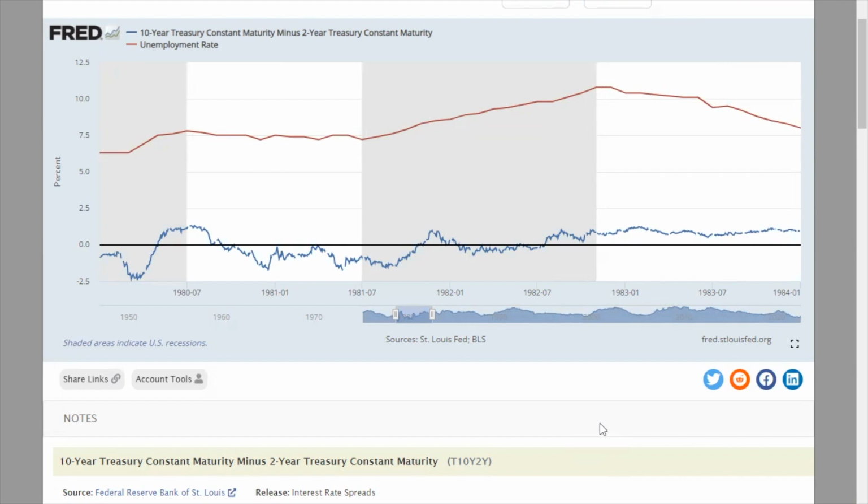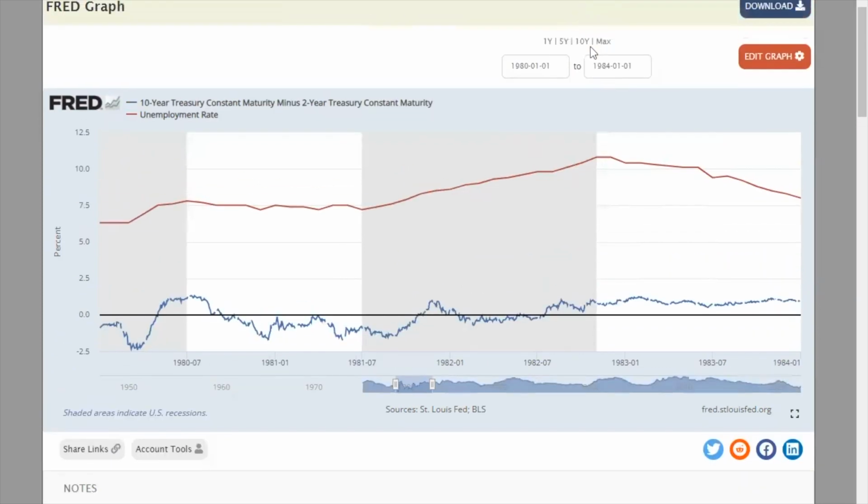It's not enough information. I mean, you got this guy trending up, and this guy's pretty well flat, right? Maybe a little bit here. But on that period of time, maybe not as strongly correlated, right?